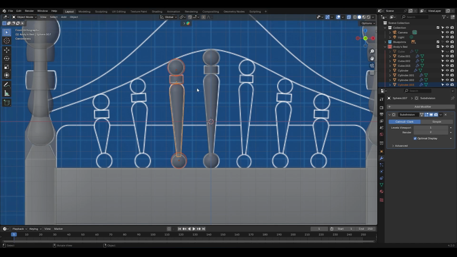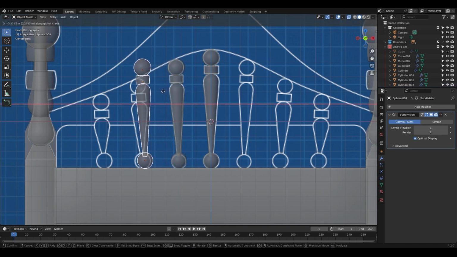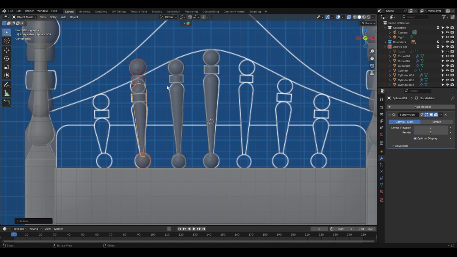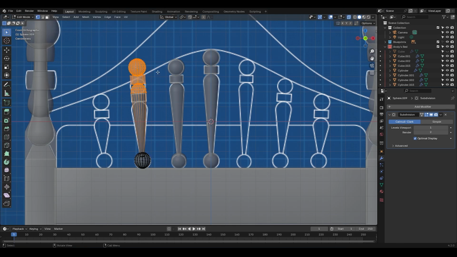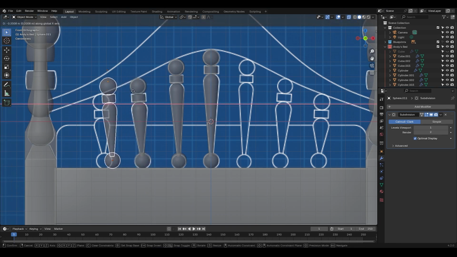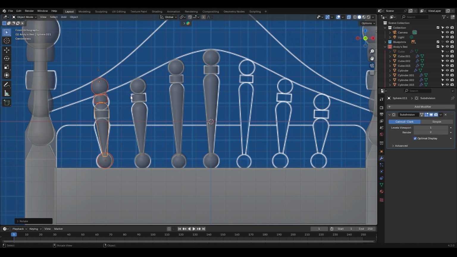Alright, I'm going to go back to object mode, duplicate them again, move them here, and rotate them a little, and just make sure to always perform the rotation and movement in object mode. Alright, now I'm going to go into edit mode, press G, then press Z twice, and adjust the position of these vertices. Finally, I'm going to return to object mode, duplicate them once again, and move them here, rotate them a little, and make final adjustments in object mode.